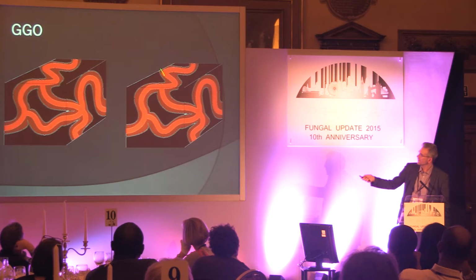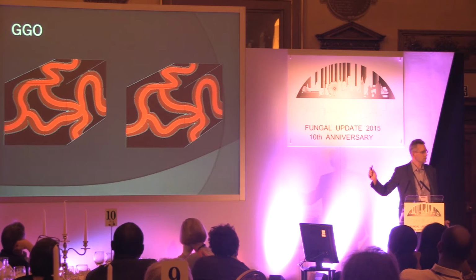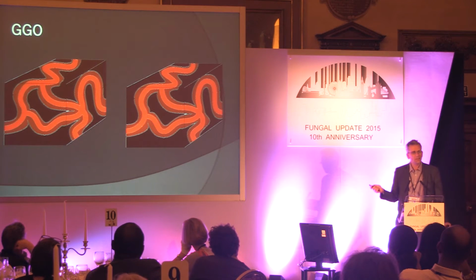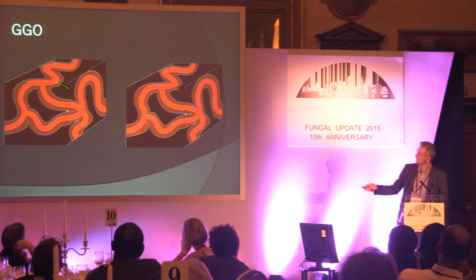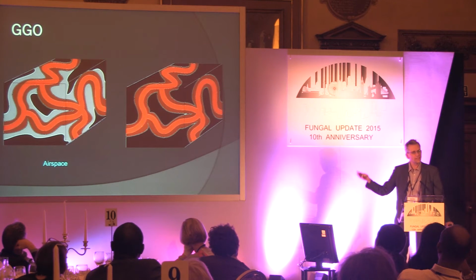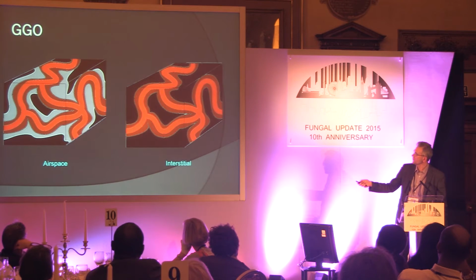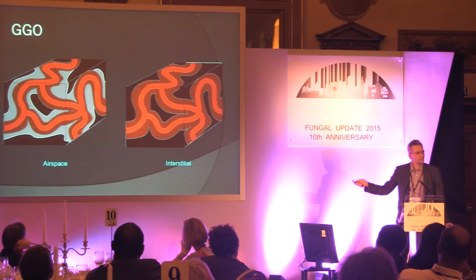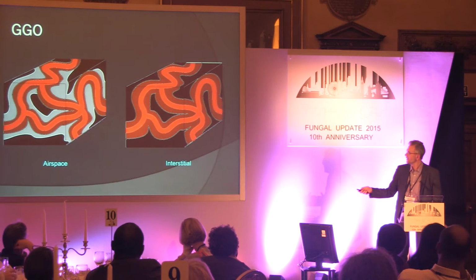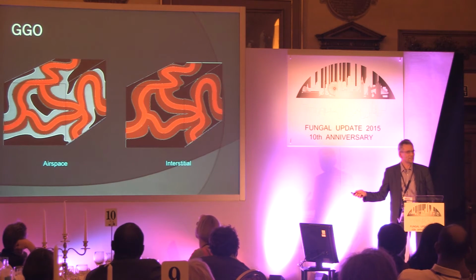I'm gonna clip through these quite quickly. Ground glass opacity, if you imagine this is a chunk of lung tissue, the black is the airspace, this is the vessel and vascular structures, and this is the connective tissue of the interstitium. There are two ways you can get ground glass opacity on a CT scan, because the CT is just going to show the increase in density. You can displace the air, so partial airspace filling will increase the density of the lung. It will give you ground glass. Or you can thicken up the interstitium. Again, you're displacing the air, you're creating ground glass. The classic halo in aspergillus is this phenomenon. It's actually alveolar hemorrhage, with the aspergillus getting into the vessels, causing alveolar hemorrhage, and that's why you get your ground glass. But anything that fills the air spaces will give you ground glass.